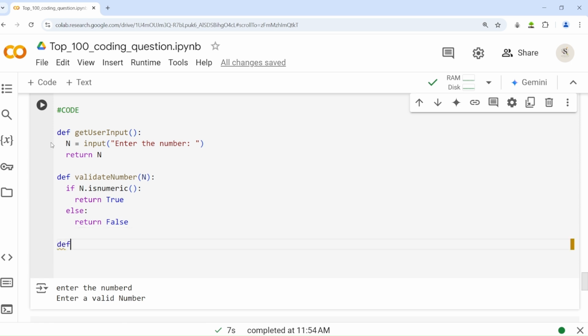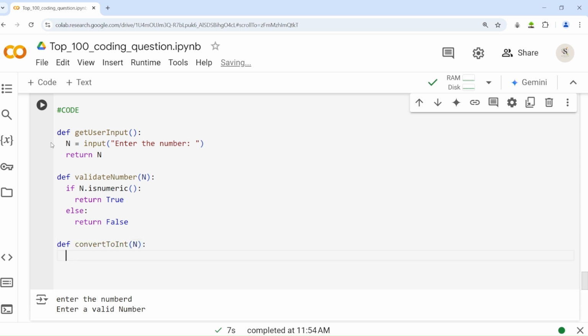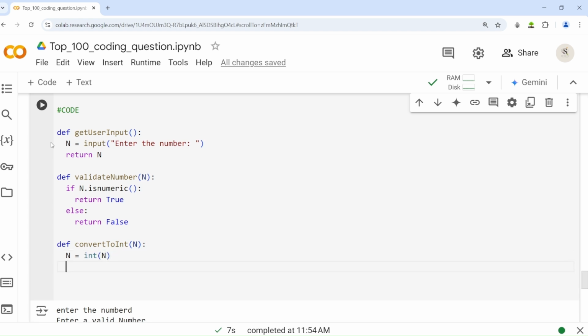Next, we shall define a function to convert string data type into an integer data type. The method is called convertToInt. Here it gets the value of n and converts the string data type of n into integer data type of n. Now we return the value of n.